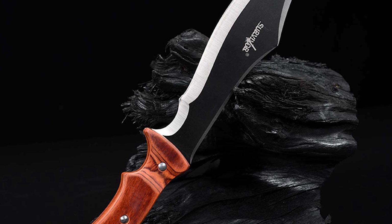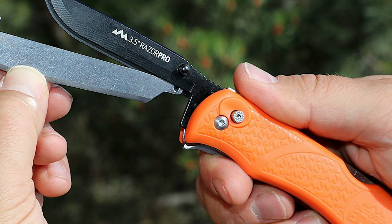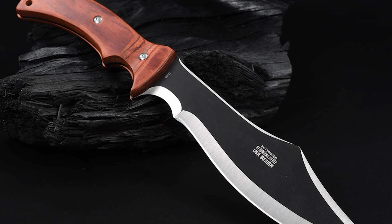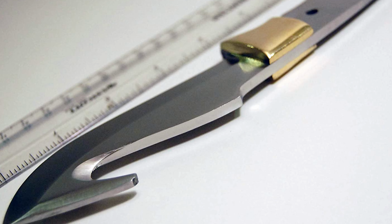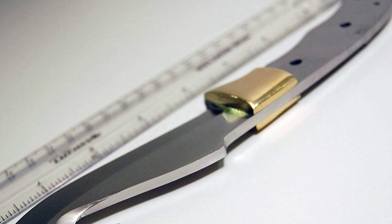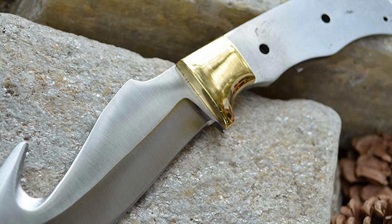For a hunter, a gutting knife has to be the most precise tool in his arsenal. It should be designed in such a way that the cut is clean and smooth, and there shouldn't be any hair in the meat either. For such a purpose, there are quite a few knives that are capable enough to take the crown of the best gutting knife out there. Keep watching our video to learn in detail about the 10 best gutting knives you can take on your next hunt.